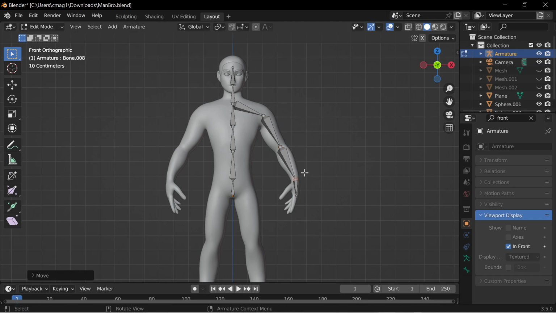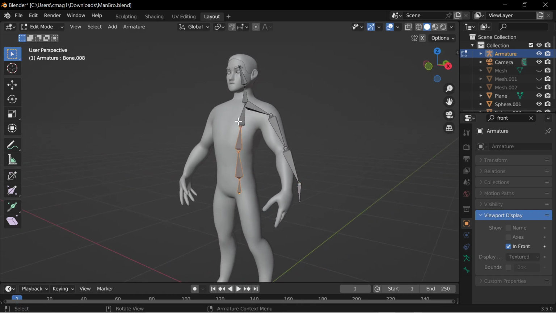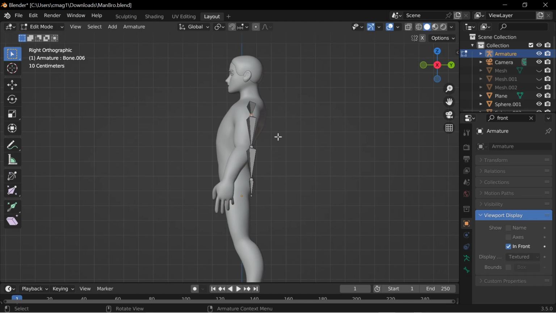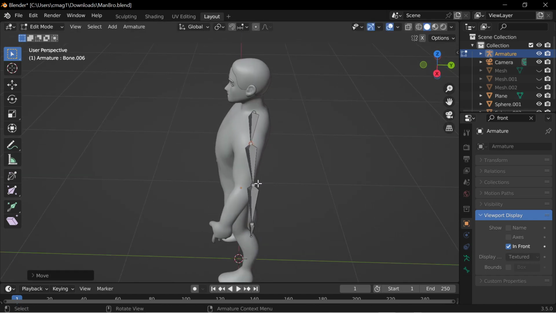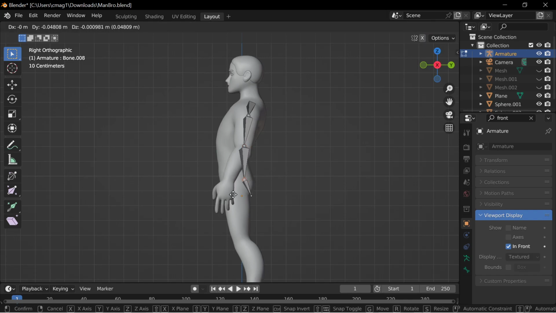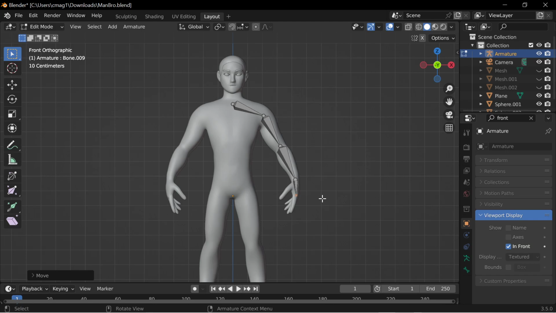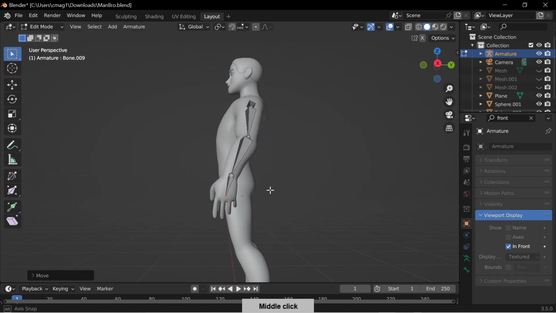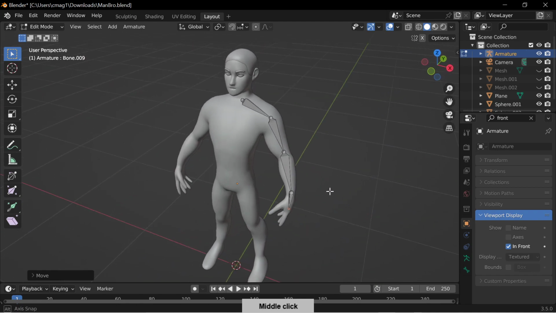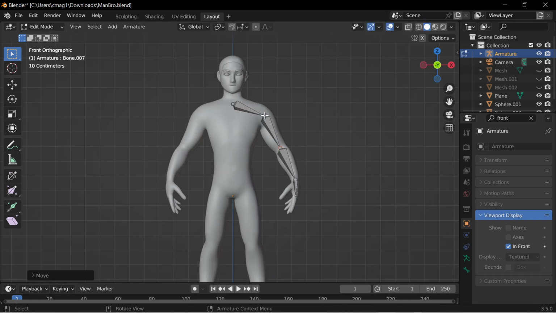So we will have to go into side view. If it gets confusing and you can't tell, you can just H and hide those, and then when you're in the side view, you'll just see the one you're looking for. So just line it up to where it's inside the mesh. We'll go back and name everything in a bit. And then lined up with the hand. You're going to have to check from the different angles and rotate around just to make sure, because it does get a little bit hard to tell sometimes. But that's looking pretty good.